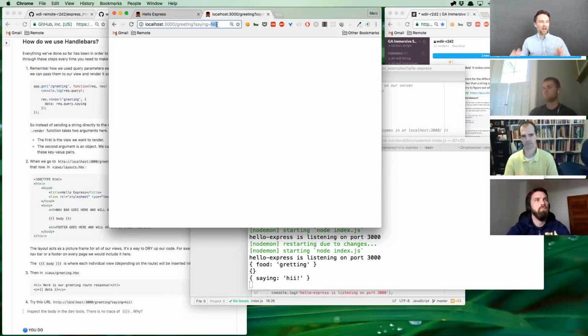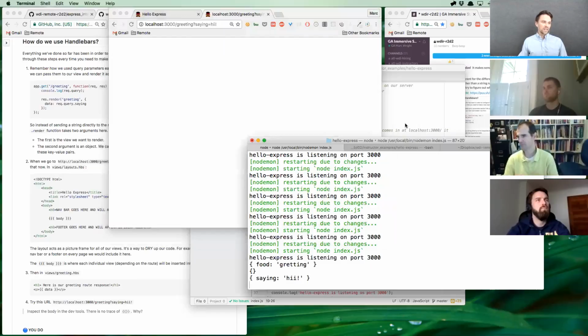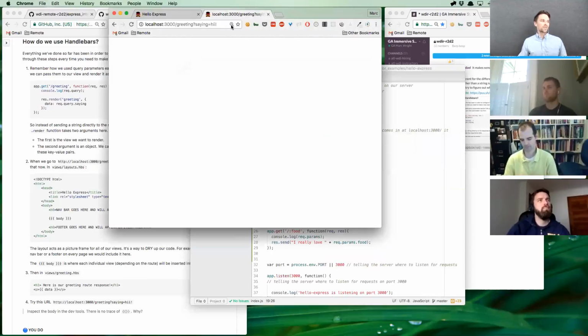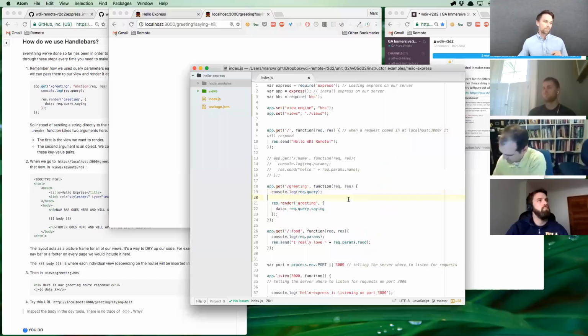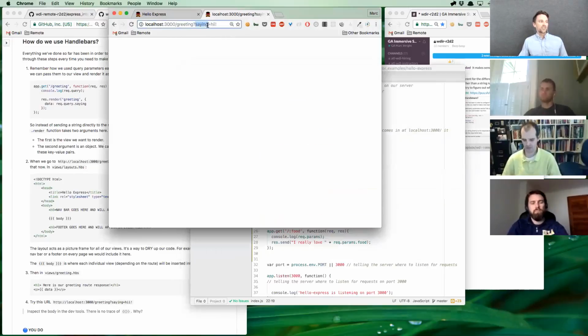So it's a little contrived, if you'll just bear with me, but what we're going to do is we're actually going to grab this information that we are receiving on our server, and we're going to pipe this back into a view and see it render in the browser. So that's where we're going with this right now. Right now we're just console logging the request.query. And the request.query is specifically this saying, because that's what I'm capturing here. And it's because that matches what I put in this query parameter.